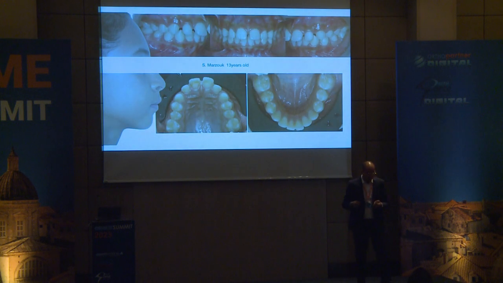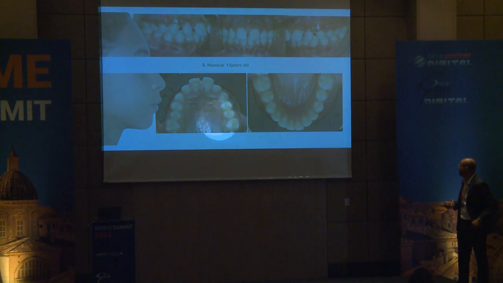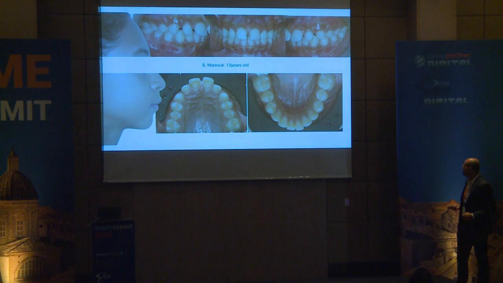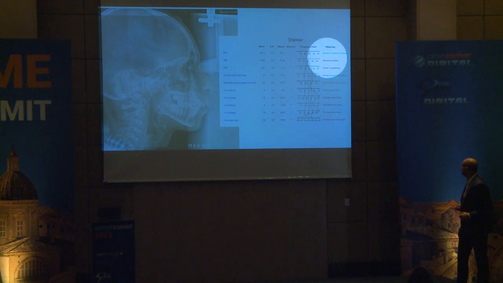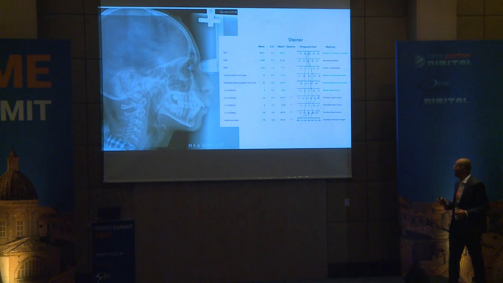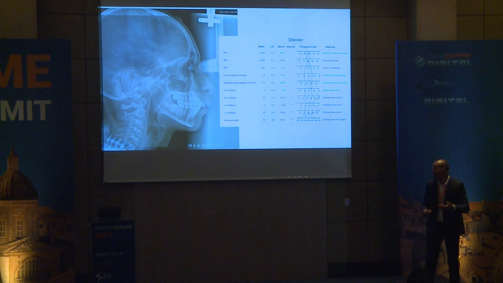Another case in the same way, it seems to be class 1, but her chief complaint is about a diastema. And here, what we note, if we look at the ceph, is a retrognathic, retruded mandible and a flared lower incisor. This is simple, but I think it is a very complicated treatment because we have to retract the upper incisor and create enough overjet to close the diastema, but at the same time we have to enhance forward rotation of the mandible.